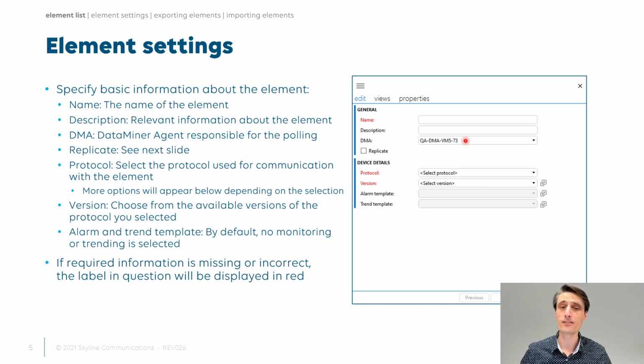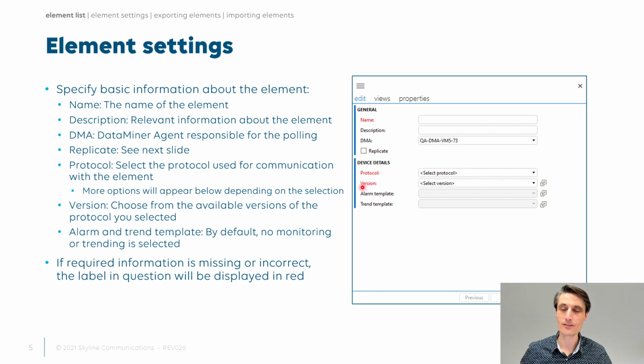And maybe if it's regionally distributed, you might need to choose a node which is in the same location or a near location and not on the other side of the world. So if you only have one DataMiner agent, that's going to be easy. That's going to be pre-populated. That's going to be our case. I'm going to come back to the replication in just a second.